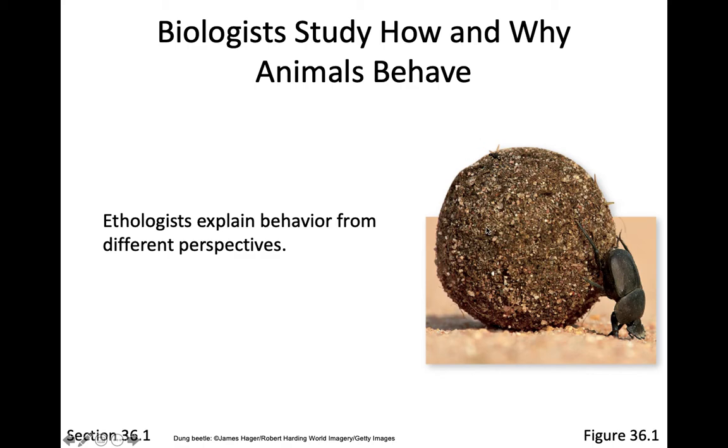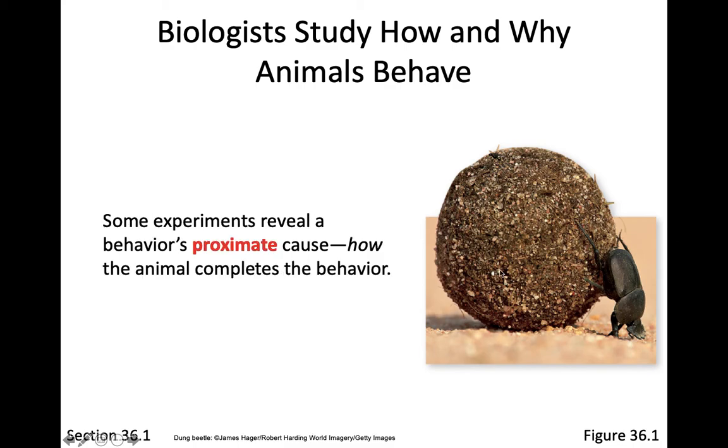So you have to kind of open your mind up and think a little bit out of the box because animals don't work exactly the same way that we do. They have different reasons for doing things, different evolutionary purposes, different environmental pressures and things. So the reasons sometimes aren't always the same as it seems like it should be straightforward for us. This seems like it's a waste of time. It seems very useless to push this giant ball of dung around, but obviously for this little beetle here, it has a reason for doing this.